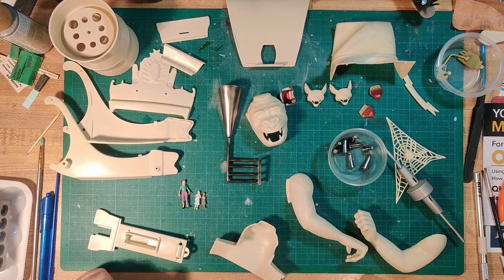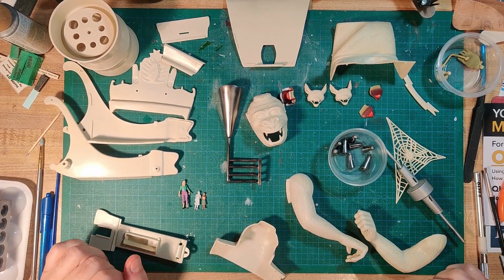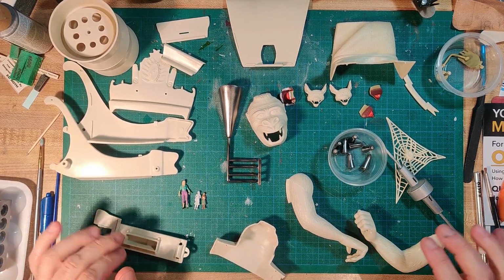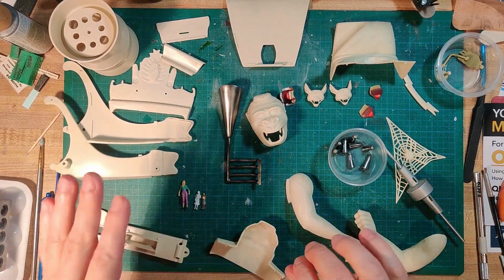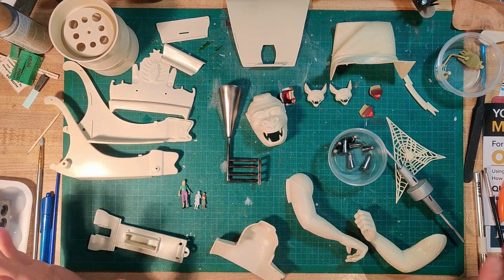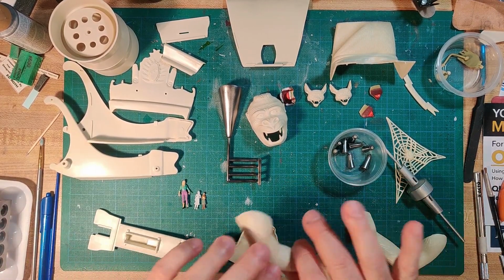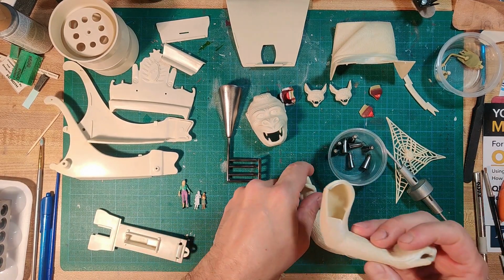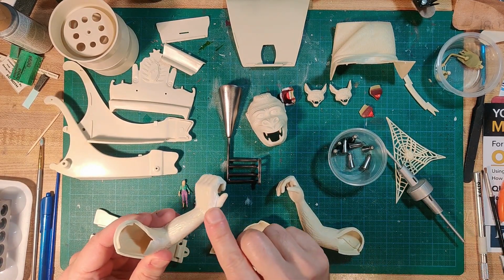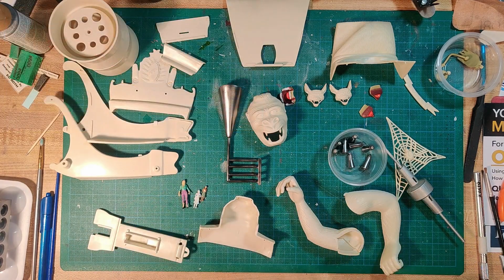Alright, it doesn't look like I've done too much, but there was a lot of work that I have done. Number one, I did a lot of sanding on this kit. Not so much flashes, just little bits and pieces here and there. The only areas where I started gluing and saw some trouble spots were the arms over here, where there was a large gap that needed some puttying, but not that big a deal. It's all puttied up and ready to go.